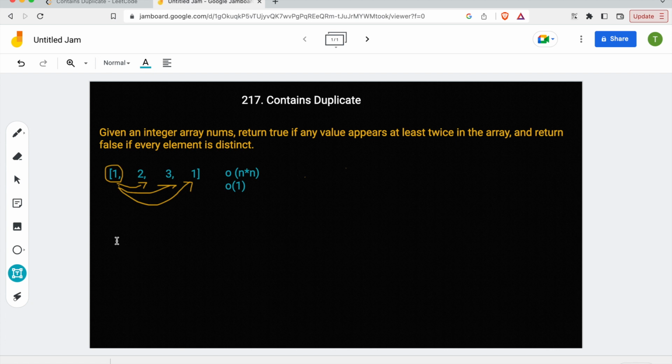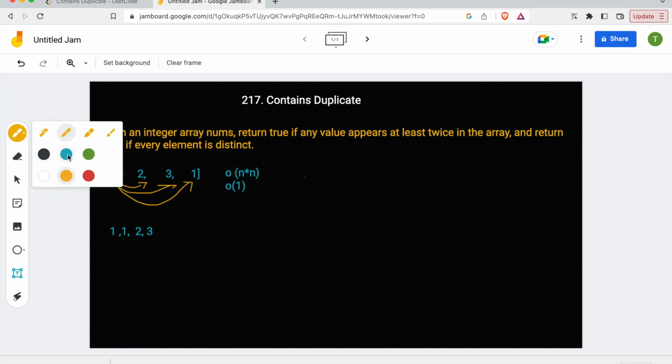Another approach you can implement is to sort the array. So 1, 1, 2 and 3. You can use any inbuilt function to sort the array. Now when you sort the array, you can see that similar elements come next to each other.